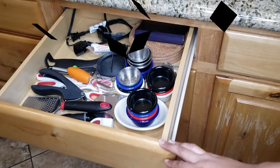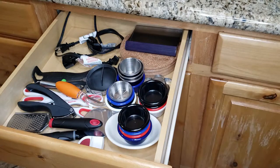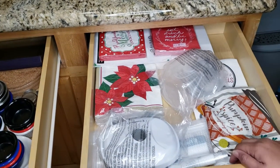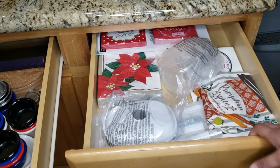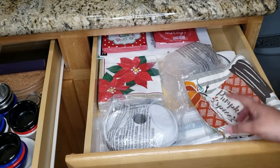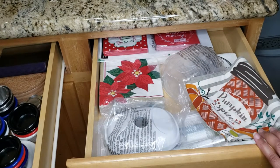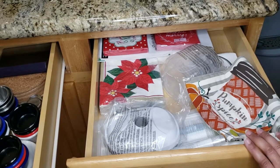In this drawer with the little red baskets, it's all freed up now. I can see what I can pull out and reorganize. Right next to it, I'm going to take out the decorative napkins and move them to the new butler's pantry I'm working on, and the towels as well. Then I'll just have the food saver items in there, and that should wrap it all up.